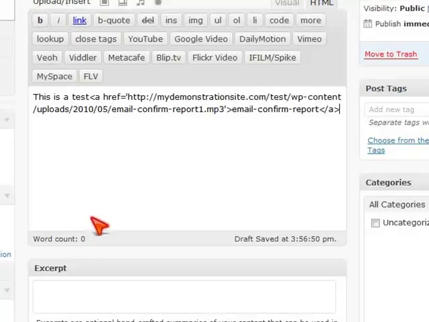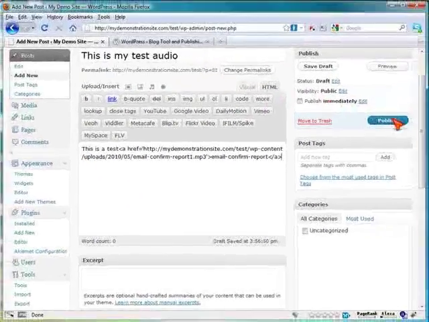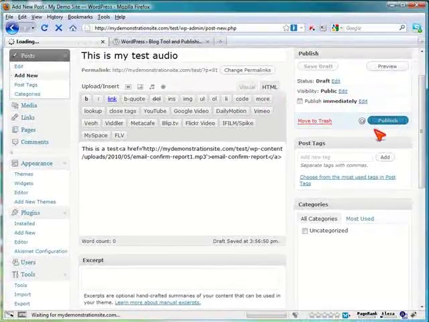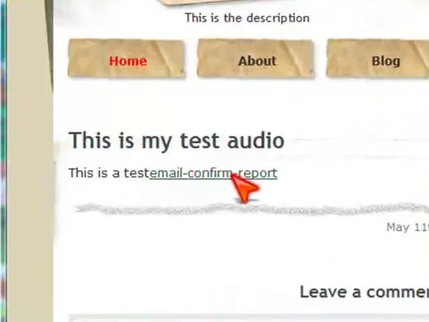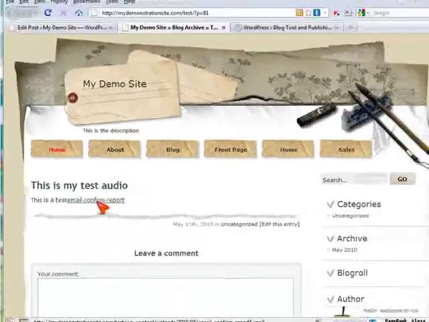It'll make a clickable link if we publish this, that visitors to your blog will be able to click on and download that file to their computer. Now let's take a look at the actual post, and we'll see how that link looks. And here we have it right here, just a clickable link that whenever you click on this, it'll actually download. It won't play, it will download that file to the visitor's desktop.